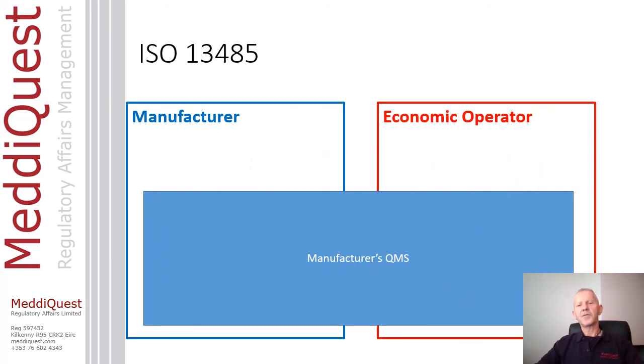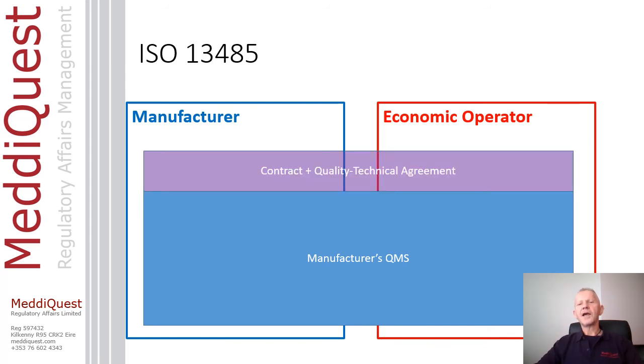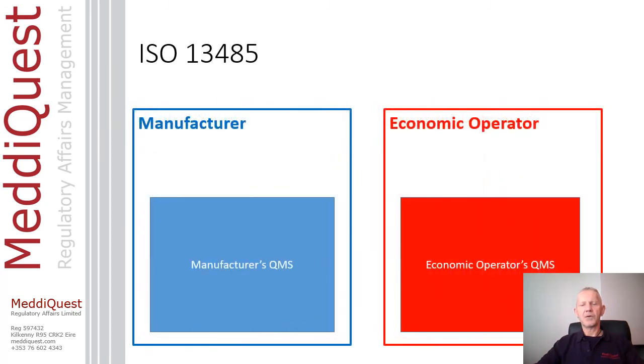One way of dealing with this under the MDR is going to be to extend the manufacturer's QMS into the economic operator. So if the manufacturer owns the economic operator, their EUAR or their importer or their distributor is a wholly owned subsidiary within Europe, then this is a very sensible and very logical way of doing it. But clearly it won't work if the EUAR is an entirely different company and deals with multiple manufacturers. No distributor really wants to be in the position where they have to work out of all the products they distribute who the manufacturer is and then look up that manufacturer's procedure for shipping the products out or for handling the products. It's untenable.